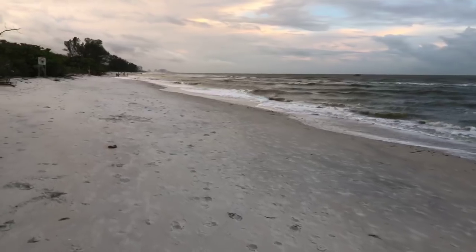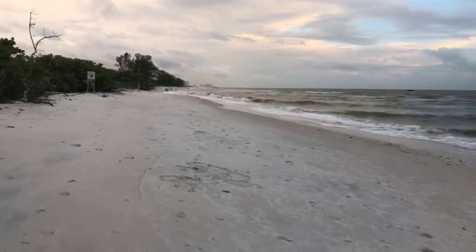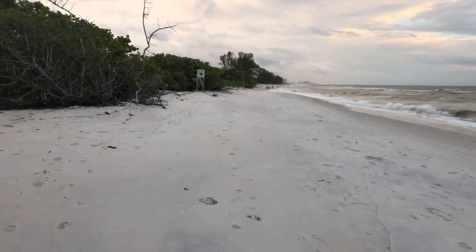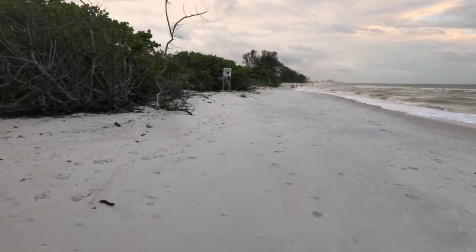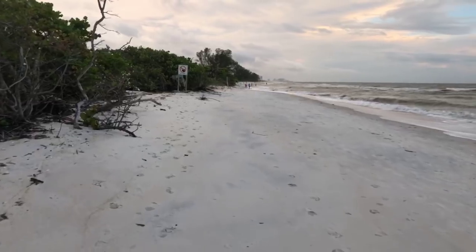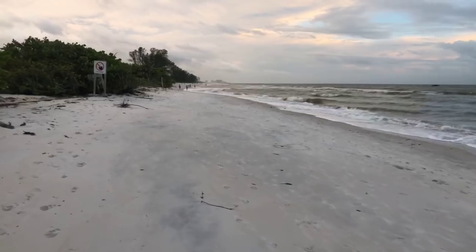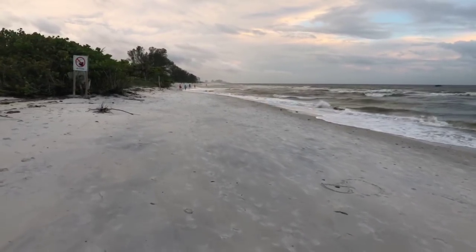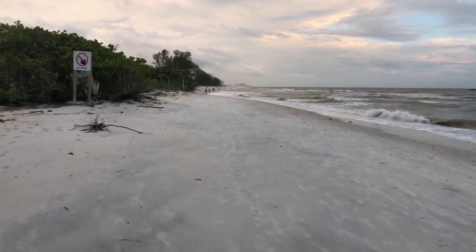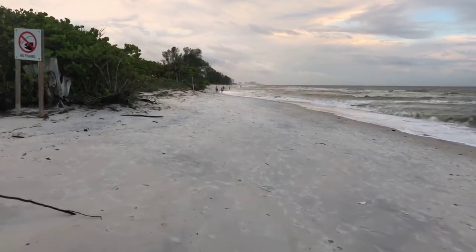Lots of people taking advantage of the weather now — they couldn't come out this morning. Not so bad up here at the very tip of the beach, at the very northern end. Down at the south end of area 5, the north end of area 4 — terrible, terrible erosion. Lots and lots of erosion. Where Roy and I were walking, the videos I posted where the waves were smashing into the shore — that beach is gone.